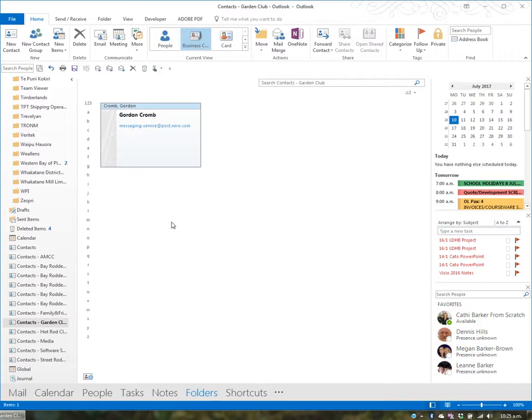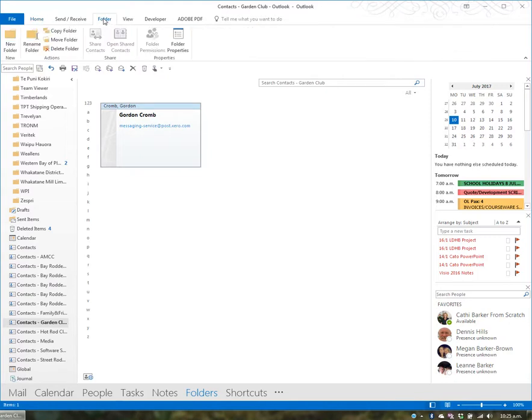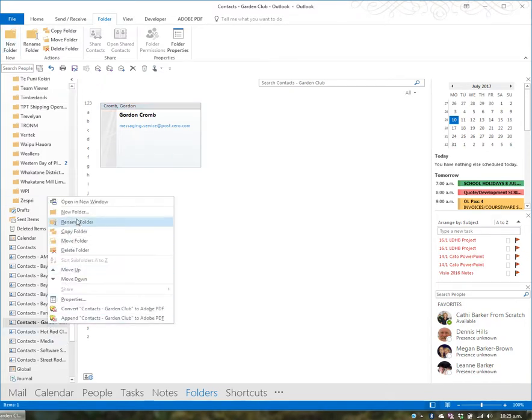Now, as far as folder management goes, you do have a folders option also up here in the ribbon. And you can also create a new folder using this button, though I do prefer to right-click and create a new folder this way. You can also right-click and rename a folder, copy a folder, move a folder, and delete a folder. And these same options are listed up here in the ribbon. If you need to rename the folder because you made a spelling mistake, if you need to delete the folder because it's no longer relevant, or you need to move it because where it ended up isn't where you want it to be, then that's what these particular options here and here will give you.